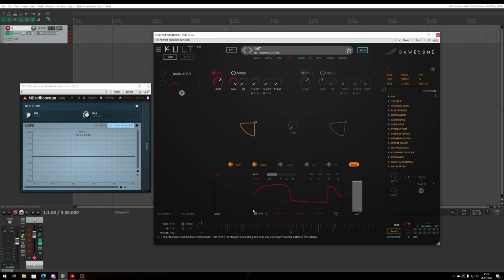You can draw in LFOs, you can select LFOs. So let's take a sine wave, bi or unipolar, retrigger control per voice, and you can set it to cycle or one shot. Now if I want to assign this LFO to a parameter, I can just click the parameter I want to assign it to, and then drag this little wheel thing here. Now this parameter has this much modulator going on. If I click another parameter, that will disappear. So that's quite neat.